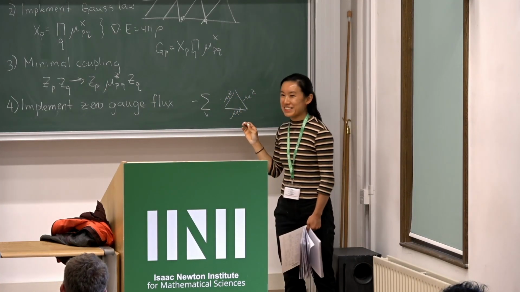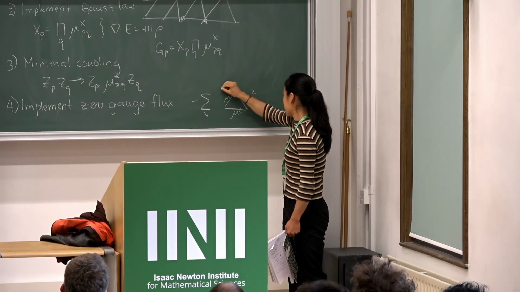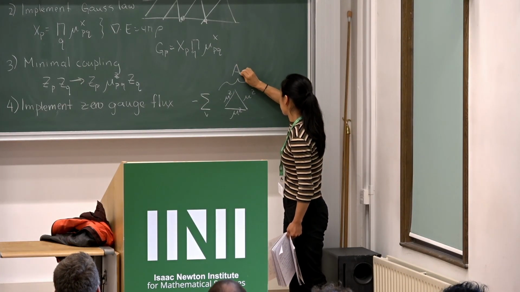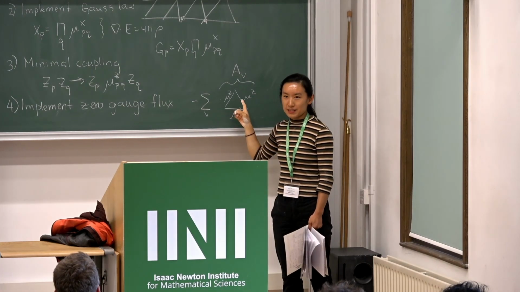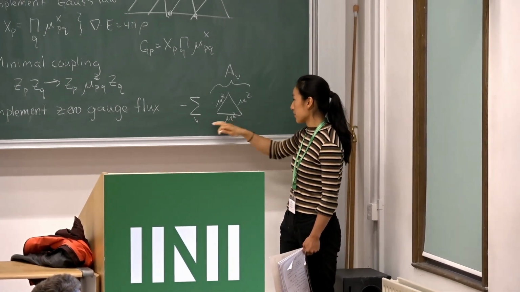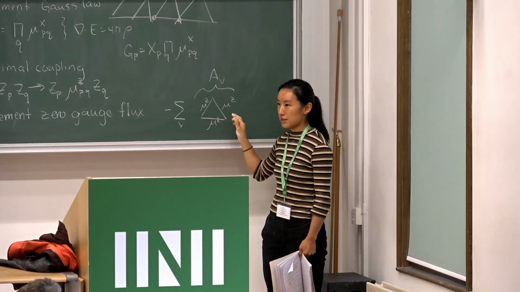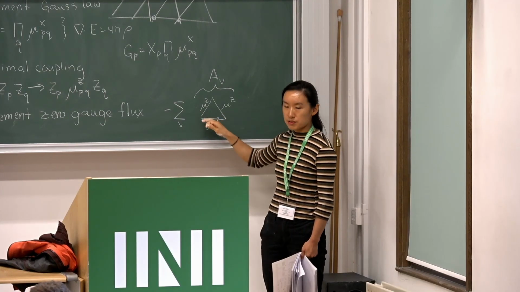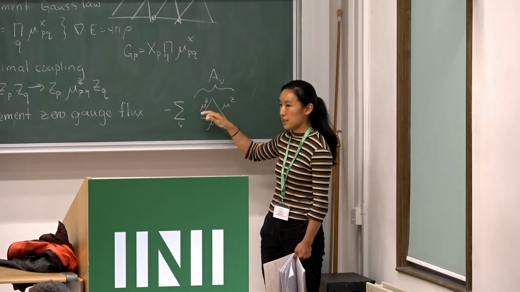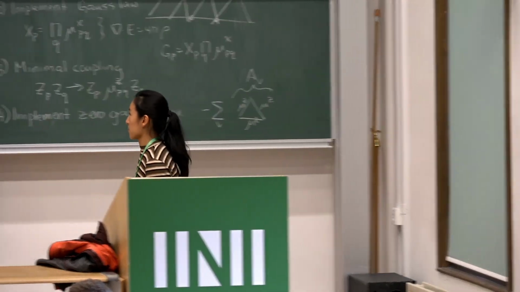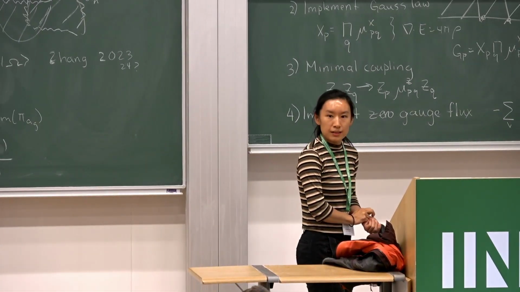So, this will be clear later on, it will correspond to the vertex term of the string net model. But right now I'm just going to call these triangles V. It's just a product of the mu Z terms on each of these three links. You want the product of these to be 1, so there's no gauge flux piercing any of the plaquettes.